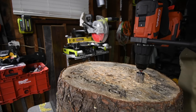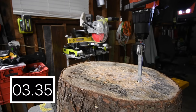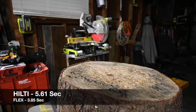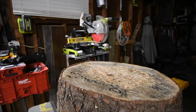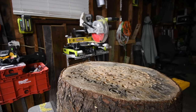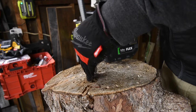Let's take out Hilti's. One hand. Not too shabby. Time. All right, then we need to switch lags because the 10-inch lags will just go through the bottom. Only 8-inch lags can do that. We'll do Flex right here.